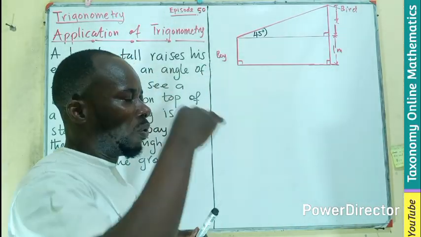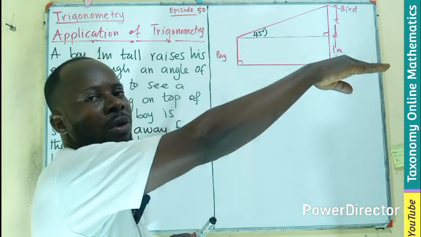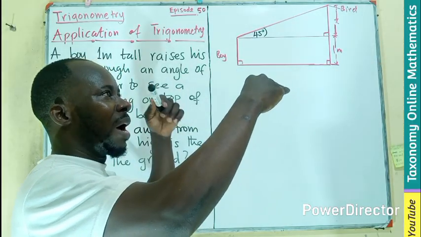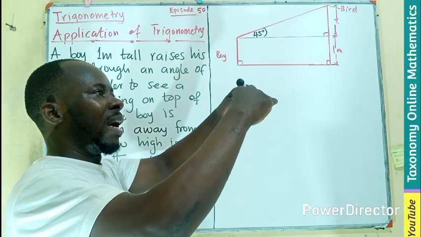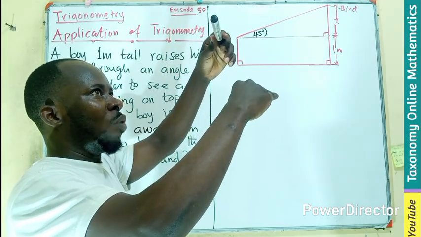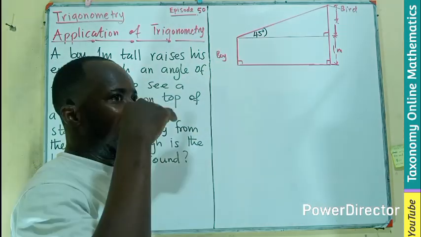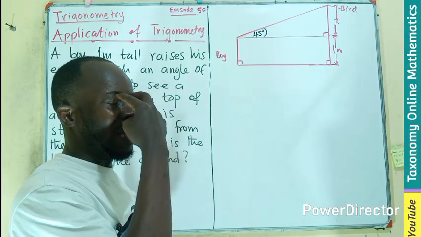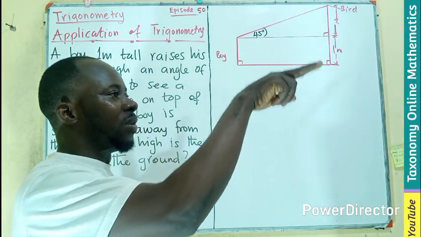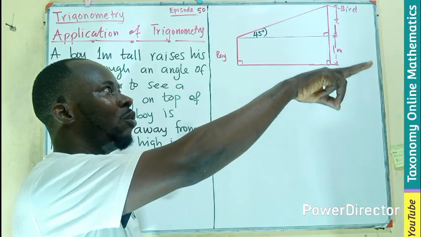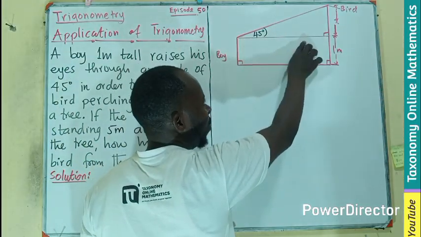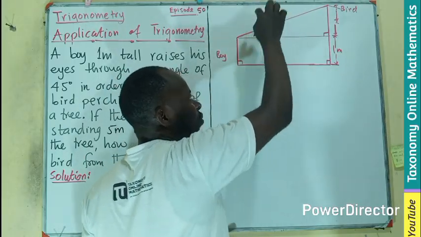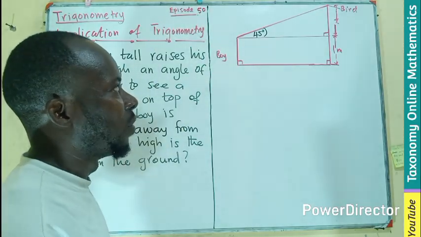As you are standing, your height has a horizontal eye level. If you are to see horizontally with your eye, that is the eye level. If you raise it up, the angle is formed from that horizontal level to where you are watching. I'm sure you've watched a Superman movie, where Superman has the rays on his eyes. When you raise it up, the straight line will be there, then it will move up. So the first straight line is the eye level. When you move up to destroy the object at the top, this line will also be there. So this is the angle through which it is raised. So that is the angle 45.